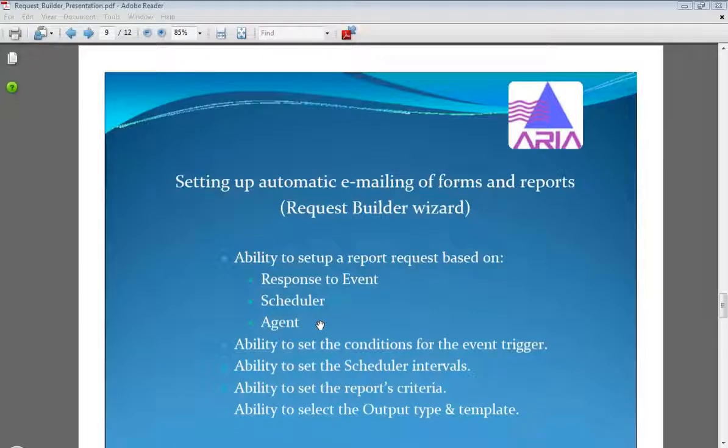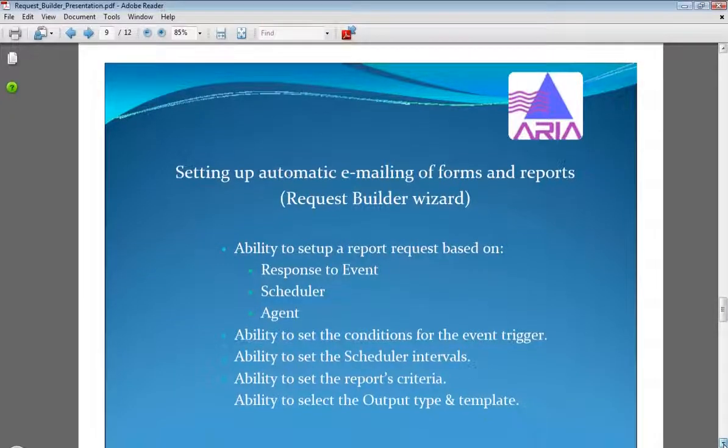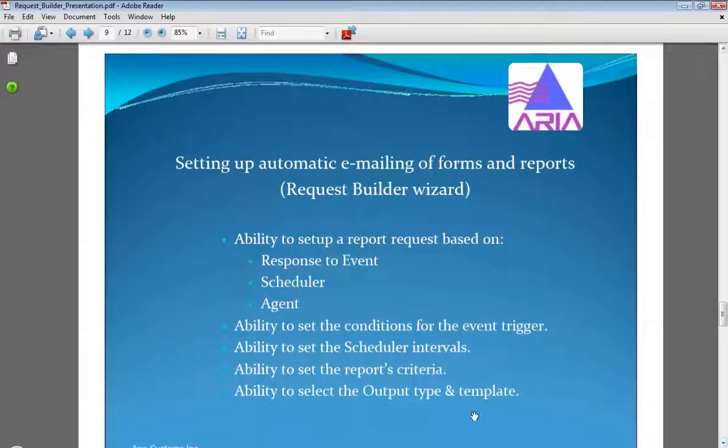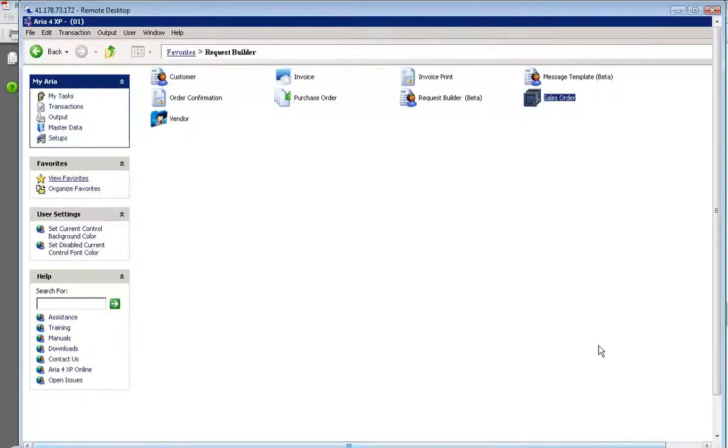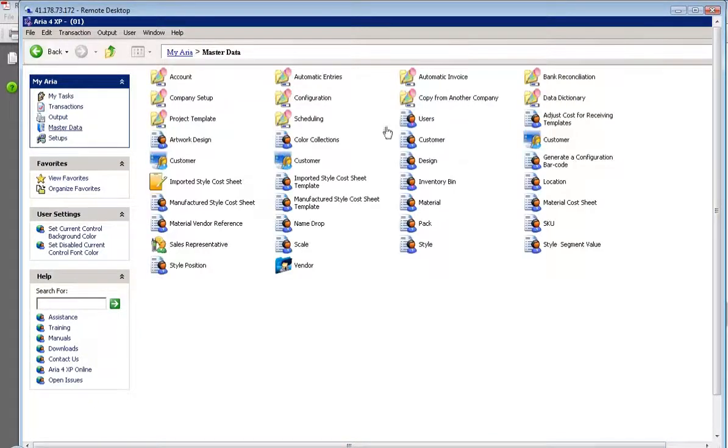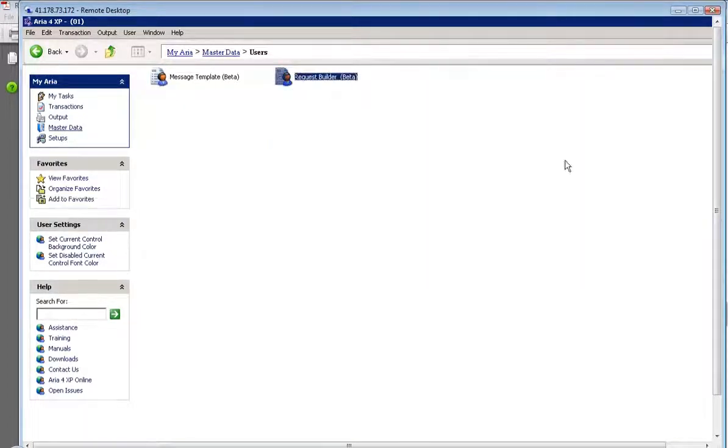So as part of your email notification, you can include the filter criteria that you selected, and of course choose the message template that you selected from the beginning to be used for sending that email notification or that report. So let me show you that on the screen, and again this is part of the new request builder module from master data, users and request builder.